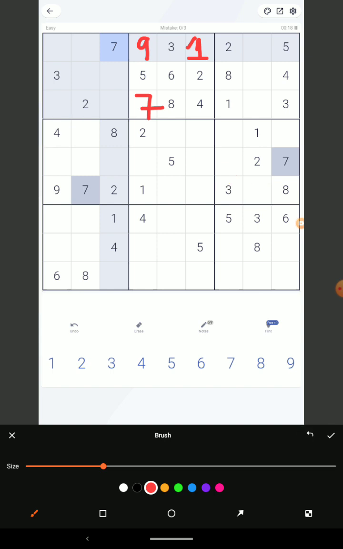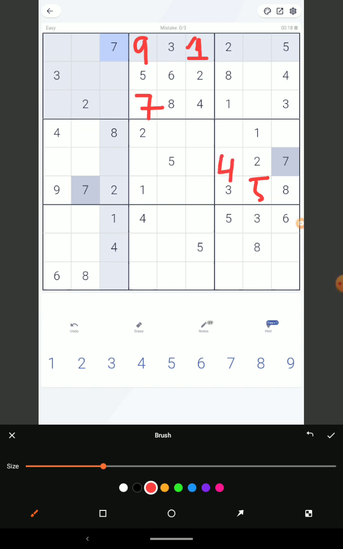We again have to fill a 5. 5 also can't be fixed here and it can't be filled here either, so we have only one particular space for 5, that is this particular cell. So we'll fill 5 here. Now that 5 is done, we'll go with 4 again. We can't fill 4 in this complete row because 4 is already present. So we'll go with 4 in this particular cell. So we'll fix 4 here.